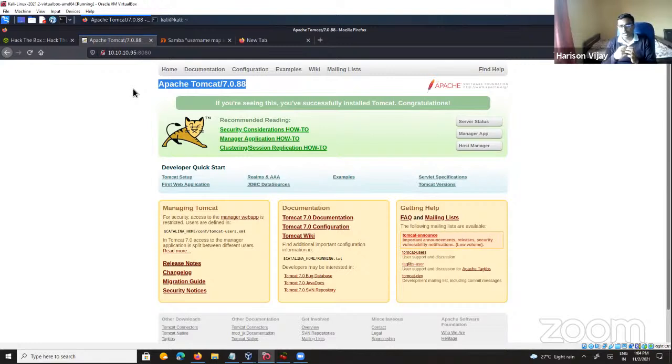Okay, it is not a good practice to have the configuration page for Apache Tomcat left open. So that's what's happened here. If you have the configuration page, the attacker can use exploits to get into the admin section of your web page, and they might be able to deploy malware. Okay, that's what we are going to do now.